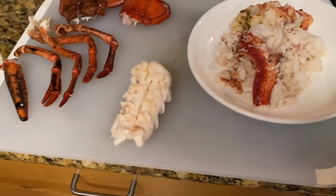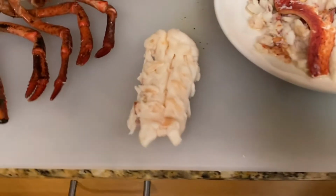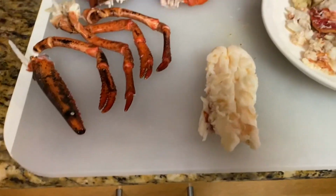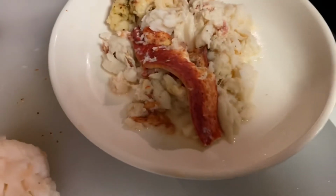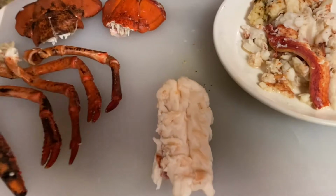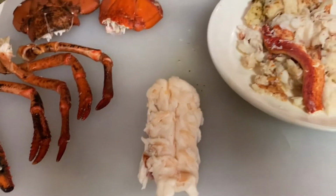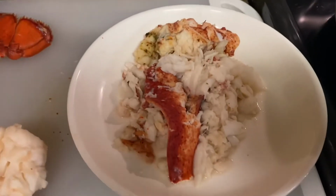All right, so the hardest part is to actually deshell the lobster. I just take off a few pieces, and the rest we will deal with later. Just got the tail part and some shredded part. I actually purposely shredded it because when we come to poaching the lobster with the ghee, I would like the chunks to go with the vegetables.